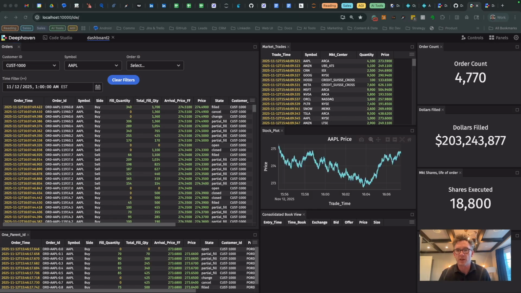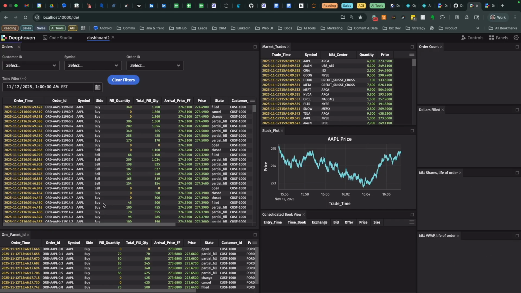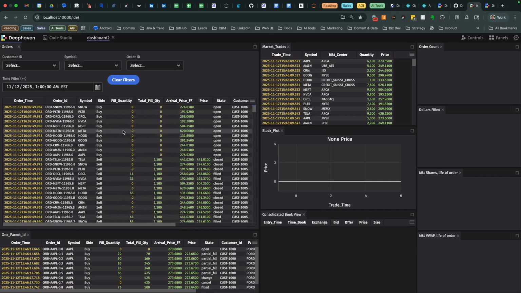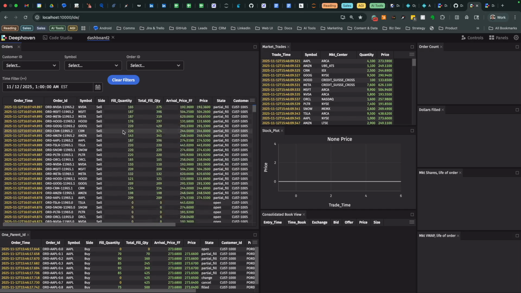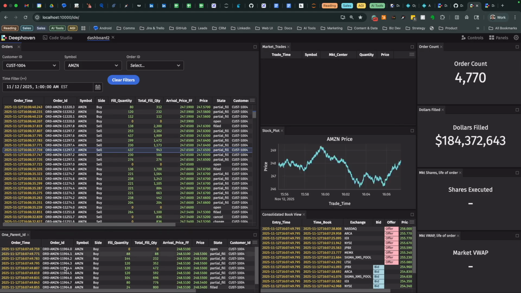So that creates a dashboard. Maybe I'll get rid of my face here real quick, so you can see everything. So I can click on any, so what do we have here? We have parent orders. This is all batch, right? I can set it up in just a moment for it to be real time, but these are all the child orders. If I click on any child order, it's going to double click to only look at that parent here and show you all the children of that.